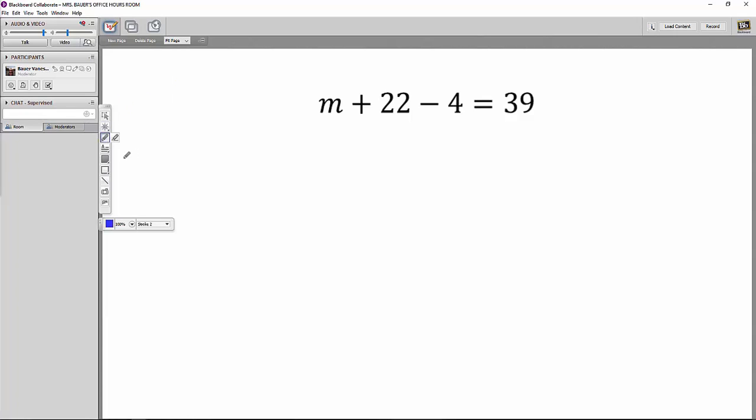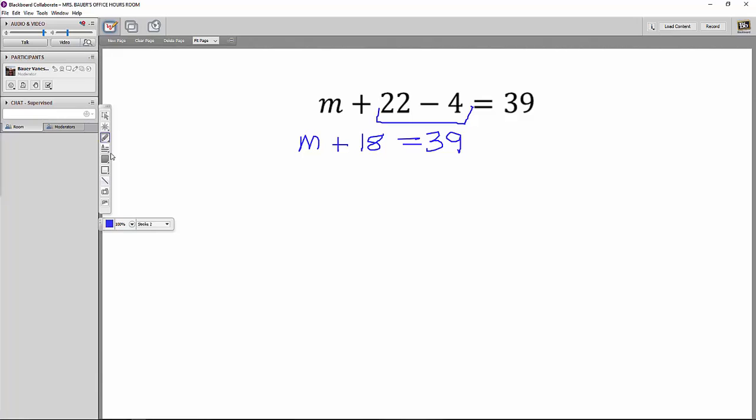To do that, we're going to do the addition and subtraction that we learned way back when in elementary school. We're going to take 22 minus 4, and we're actually going to calculate that. So 22 minus 4 is 18, and we'll get m plus 18 equals 39. Since 22 minus 4 is a positive 18, we're going to use the sign of our number as the operation in our equation. If for some reason this would end up being a negative number, then we would subtract. So again, I repeat, we are going to use the sign of our number as the operation in our equation. 22 minus 4 equals 18.